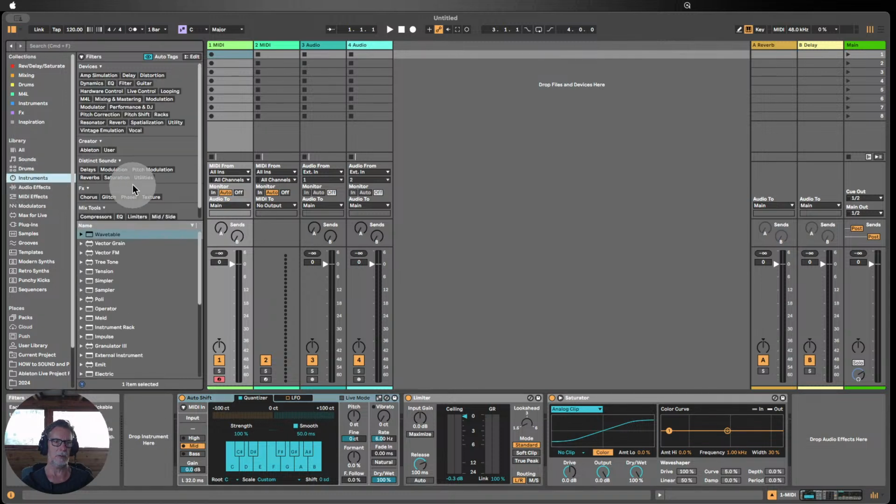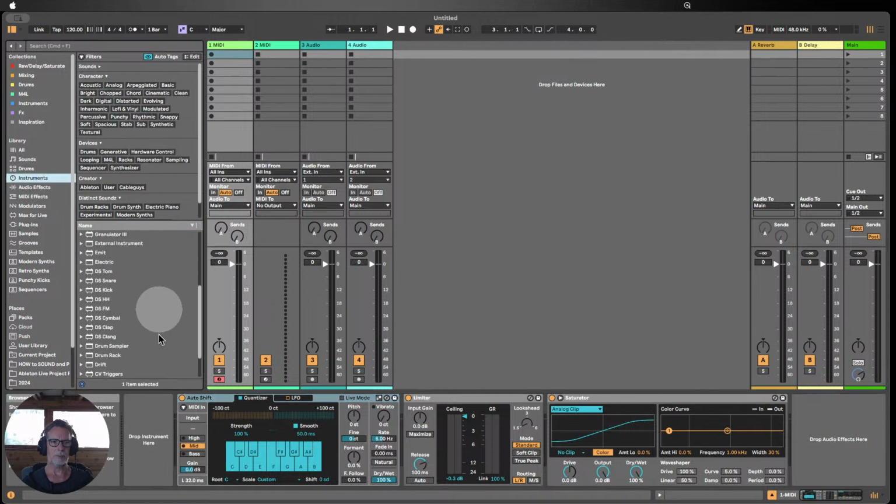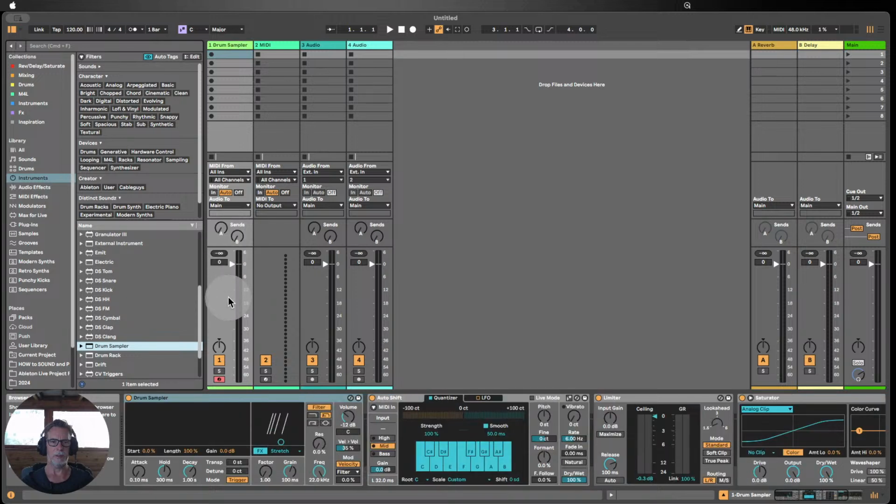And then also on the instrument side, we have this brand new Drum Sampler, which is really interesting as well, as it covers quite a lot of different things compared to Simpler, and is particularly good for drums. But I also think creatively you can think outside the box and not only use it for drums, but it's great for putting loops and samples inside of it and messing around, particularly with this FX area. I've already covered that on the channel, as I said.